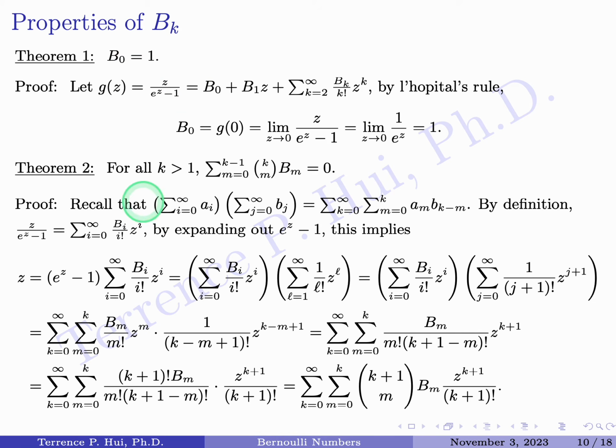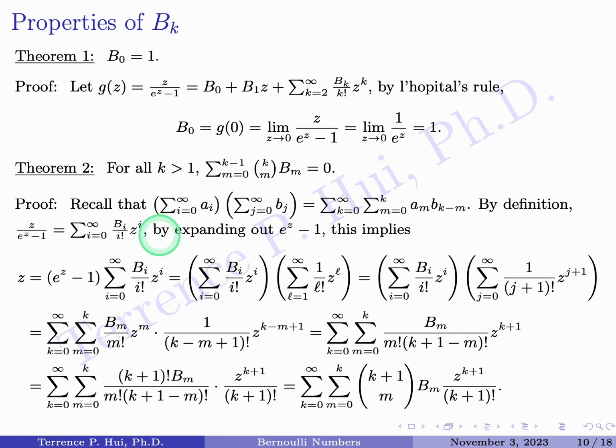Okay, second fact. Let's first ignore k equal to 1 for a minute. We'll come back to k equal to 1. Suppose we start with k equal to 2, 3, 4, and so on. This recursion must hold: the sum of k choose m, b sub m, where m runs from 0 to k minus 1, is 0. This is going to be the fundamental recursion that we're going to use to evaluate these algorithmically. Why is that? Let's prove that.